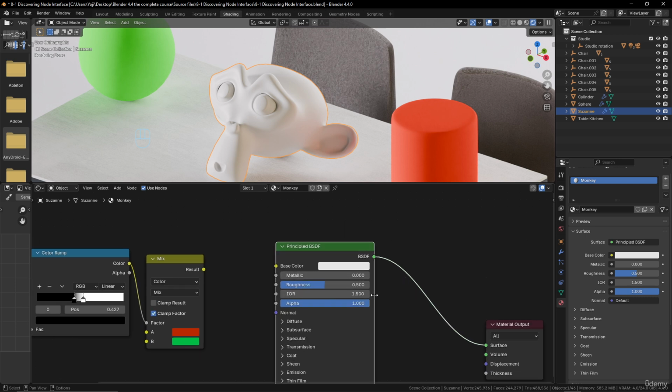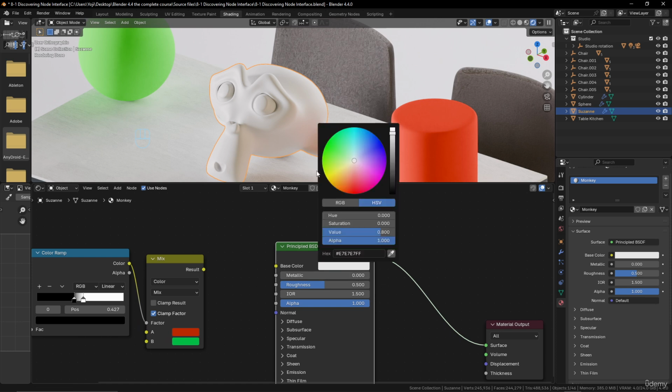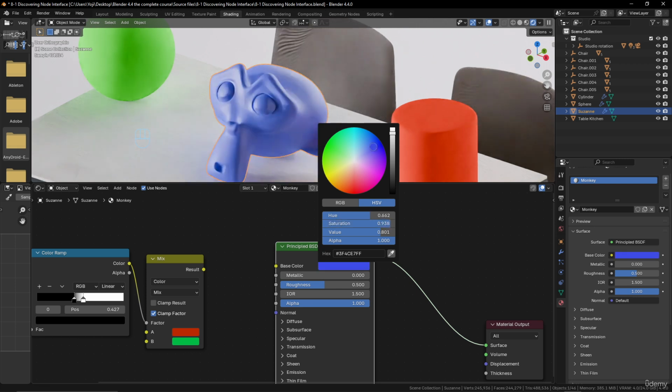The first one is the base color. If you click on it, you have the color wheel here where you can find some interesting colors. You can change it here by sliders. You have the hue, saturation, value, or you can come into the RGB if needed. The hue, for example the blue, will turn around the wheel.